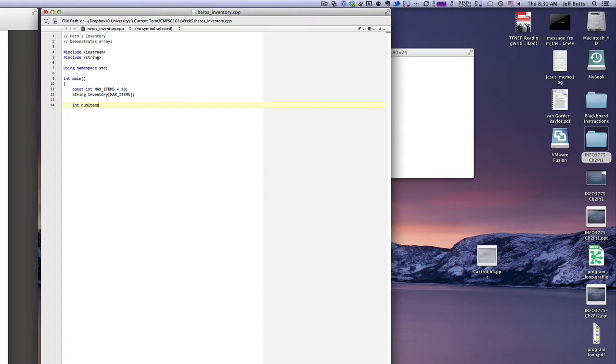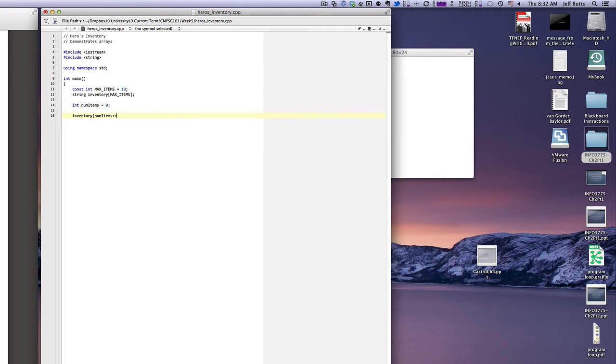Now, to put things in the array, we have to give them the index point, what storage unit they need to be stored in. So we're going to define an integer called numItems, set it to 0, and now we can start adding things into our hero's inventory. So we have inventory, and then in square brackets, numItems plus plus.